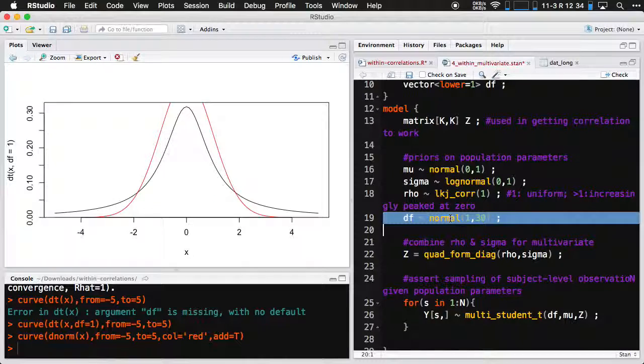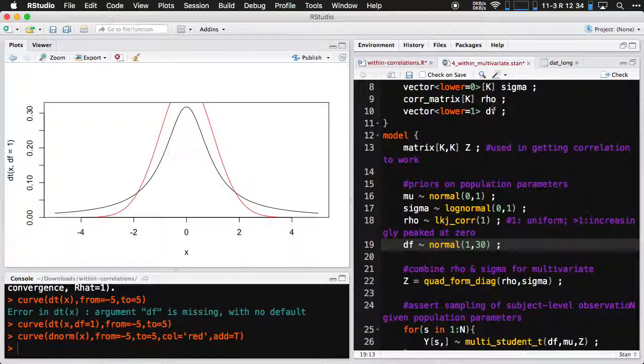I guess this would be a scenario where I would recommend what would be called a peaked at lower bound prior. So it's normal, its peak is at 1, and then it just falls off towards the upper bound.